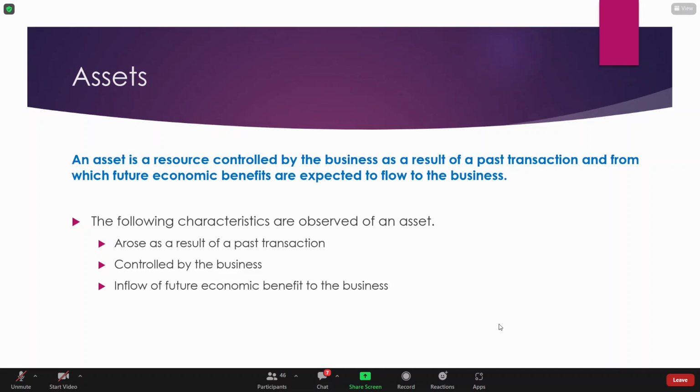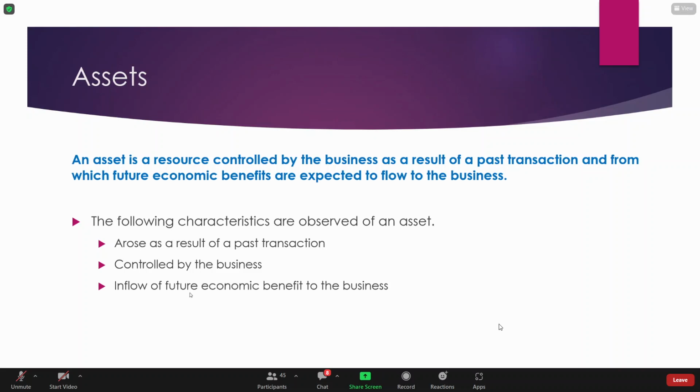What else? Oven, building, motorbike, computer, tables and chairs. Yes. What else? Land. Yes. What else? Cash. Bank account balance. Right? Do you see anything else? Cash in hand and the bank deposit. Okay. Yes. Now you know what the assets are. That's very good.